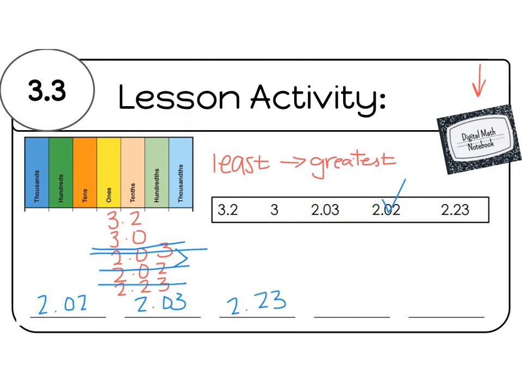I'm going to go ahead and erase all of these 2s once again and leave you just with the 3s. Your job is to fill in the last 2 spots with the digits in order from least to greatest. Remember that you can fill zeros if you need to compare it better.